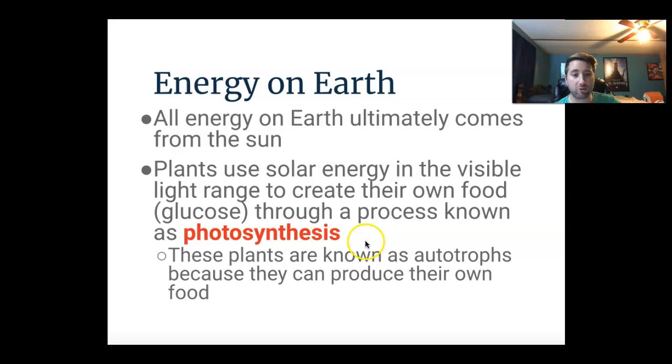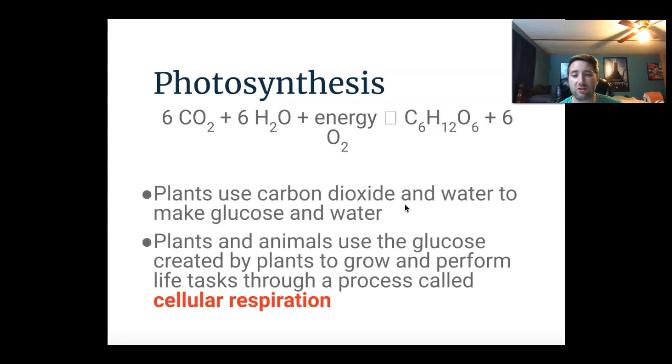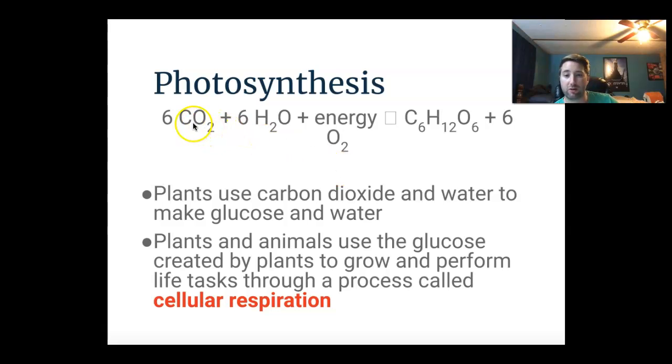So plants that produce their own food are known as autotrophs, however you want to say that. And remember, photosynthesis is going to use CO2 and water to create glucose and O2, and then we breathe in the O2. Alright, so here is photosynthesis. Photosynthesis is where we have this CO2 and water, and the energy here is in the form of solar energy. This is supposed to be an arrow, and it goes to C6H12O6, this is glucose, and 6O2, so it's producing oxygen gas.